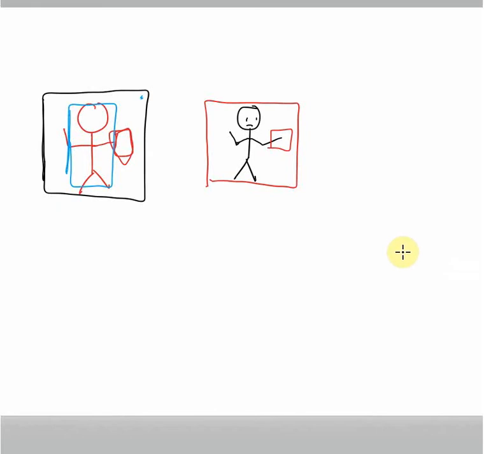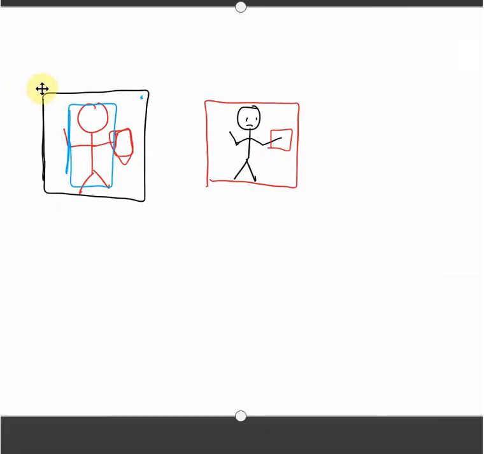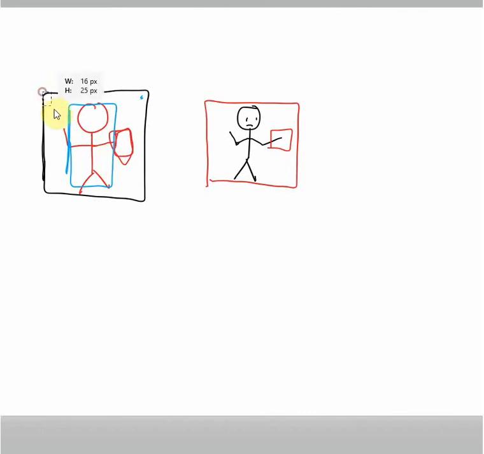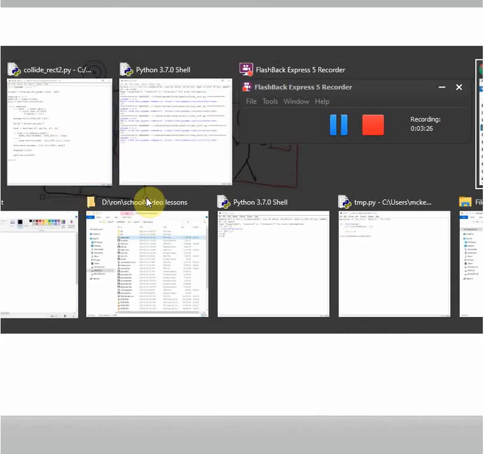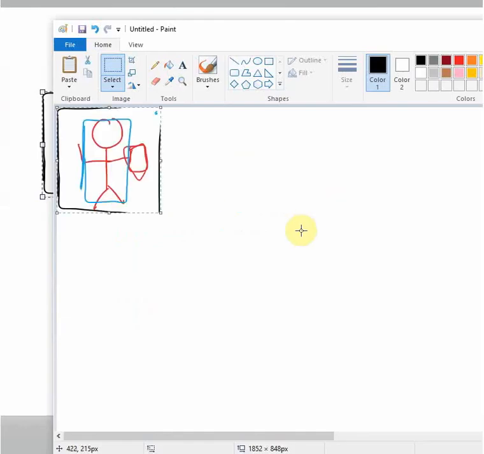And so what I would use is just Paint. So for here, I'm going to crop from my image, but you would have just the small image already. So I'm going to take that, bring it into Paint. Now I like Paint because you see it gives me all this information at the bottom here.